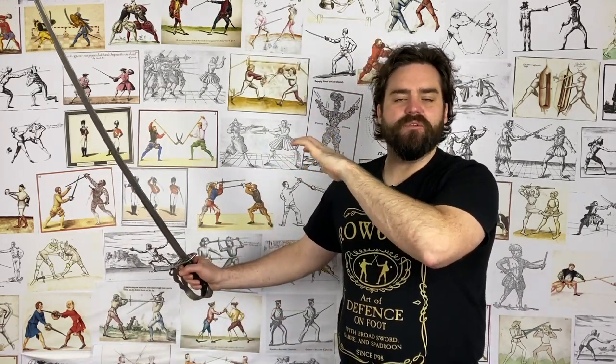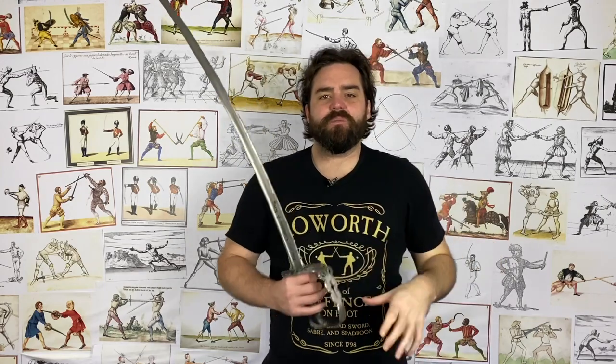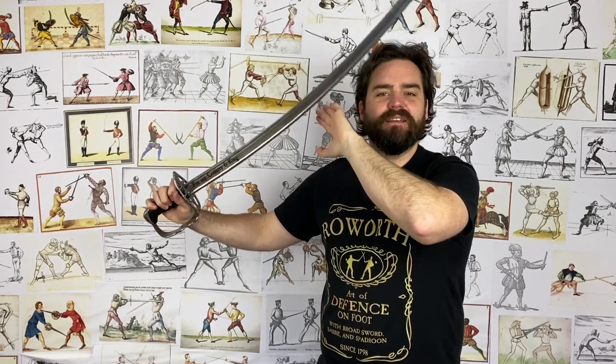What that means is, if you keep this hand forward as if you wanted to use it for open hand parries and grappling, it's going to get hit. You will find this in your sparring — it happens all the time, particularly with people who've done a lot of sword and buckler or just haven't done much sabre. The hand stays forward and it always gets hit, because look where it is — it's prime target. If I imagine this is my opponent's sword, the prime target is the head, and if the hand is there, it's right there to get hit. You'll often find the palm goes out and you get hit on the underside. Those gloves don't have protection on the inside, and I've even known people get broken fingers by taking hits on this hand when it's just floating out there with a sword that has quite a powerful cut.